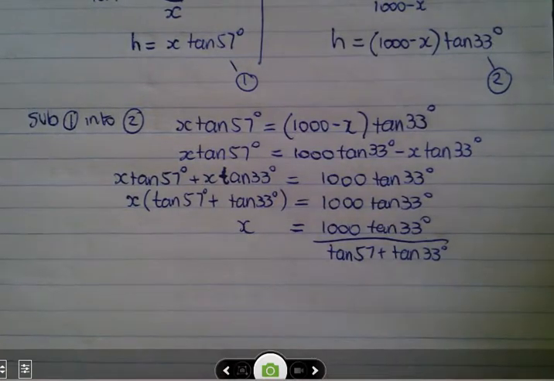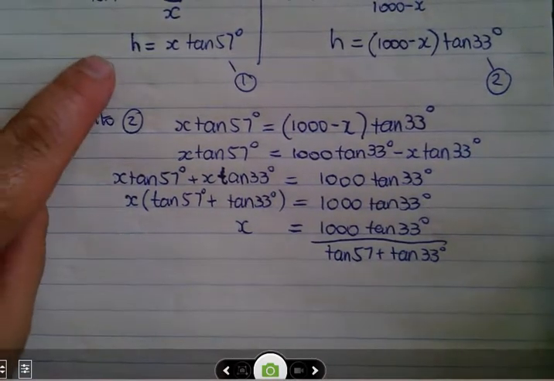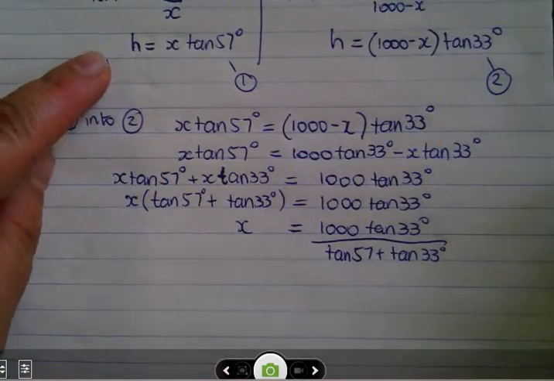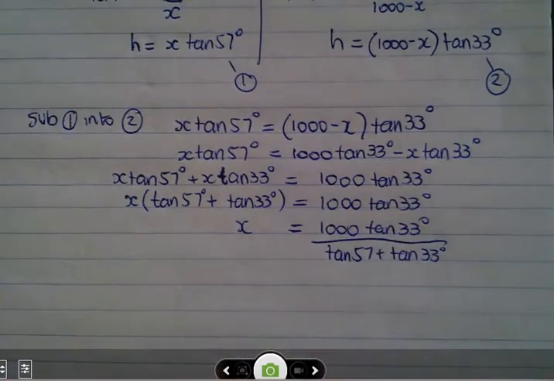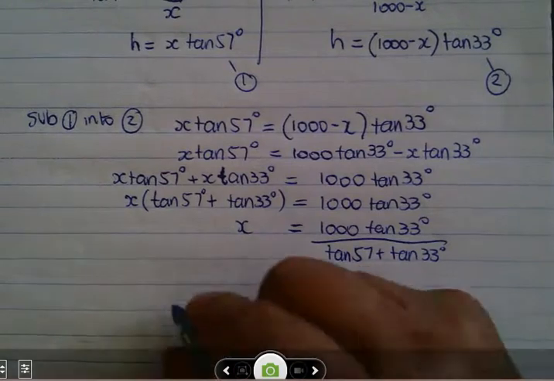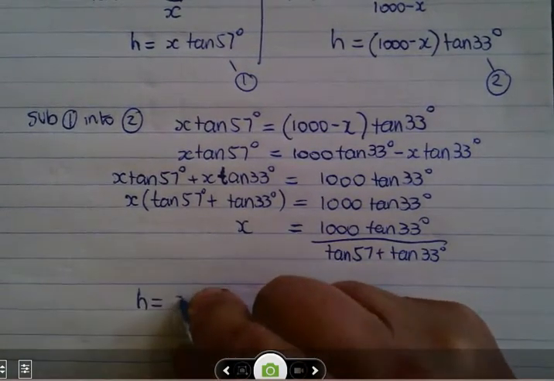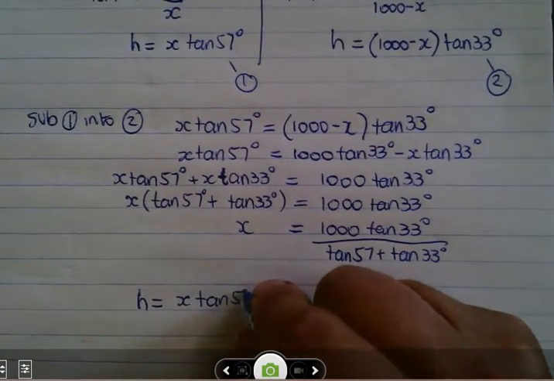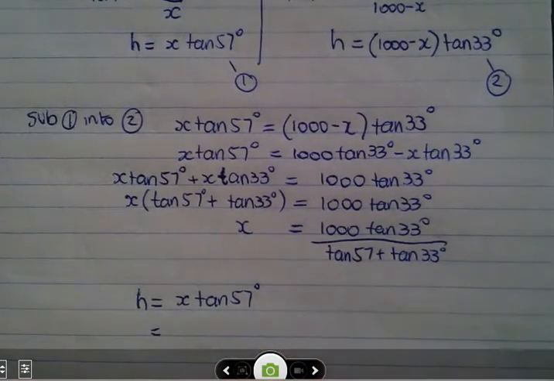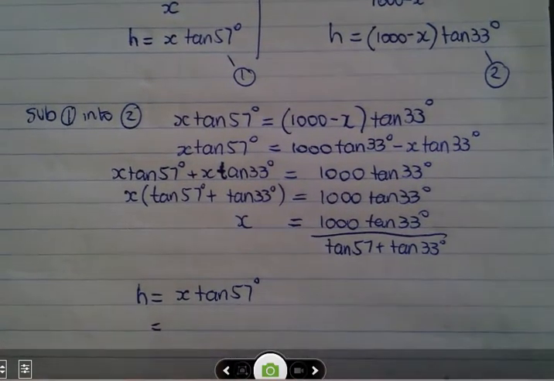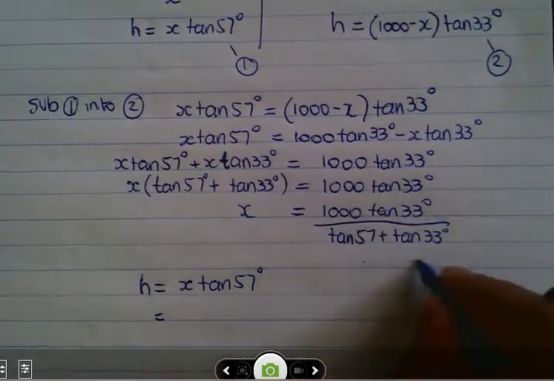Remember, I'm trying to work out what H is. I can see here in the corner what H is. So that's what X is. I don't have to work it out. I don't want to work it out. But I know that H is X times tan 57. So instead of working that out, getting an answer, trying to save it, I know that H is X times tan 57. So isn't this what X is?